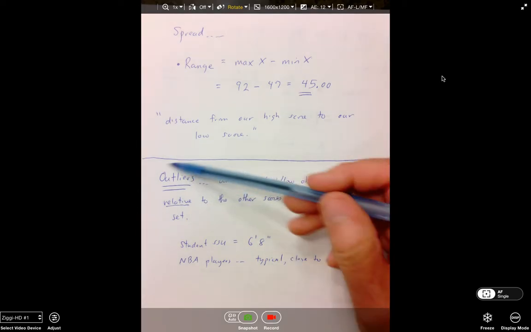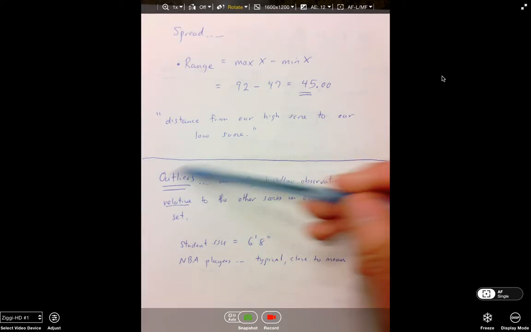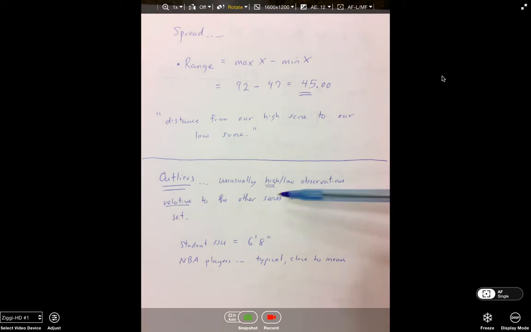So again, keep this definition of outliers close at hand. Now, outliers drive you insane. They drive you absolutely crazy when you're doing statistics, collecting data for something that really matters, like a project, because there are certain statistical techniques that I'll teach you that are very sensitive to outliers. So we need to be able to identify those.